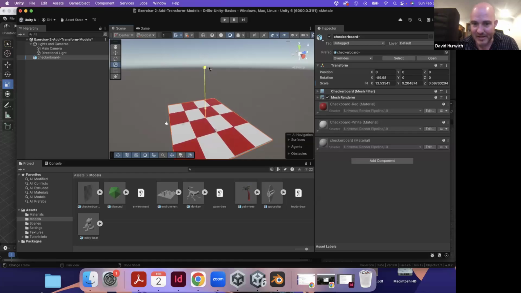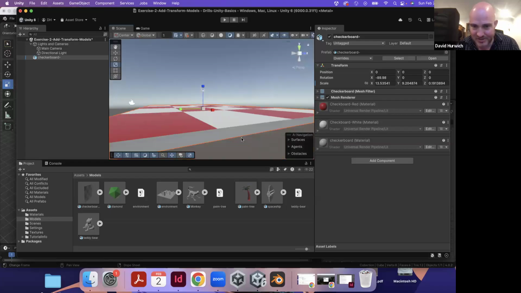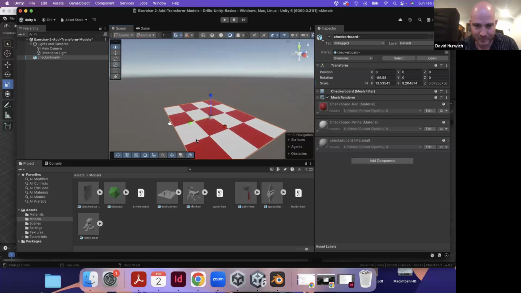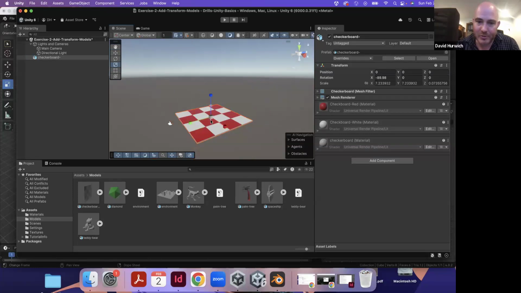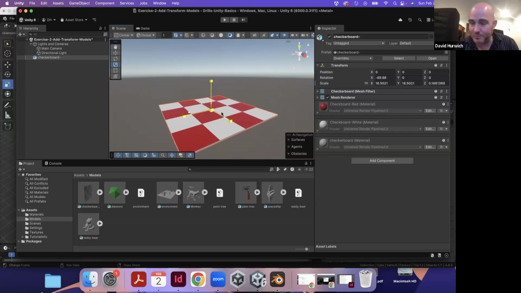The Z is kind of hard for this particular model because what it's really doing is scaling the height, but the height was so thin, because it's basically a thin plane. Now, if you wanted to do all three, what you could do is just use the center gray box. And that's what I'm going to do.